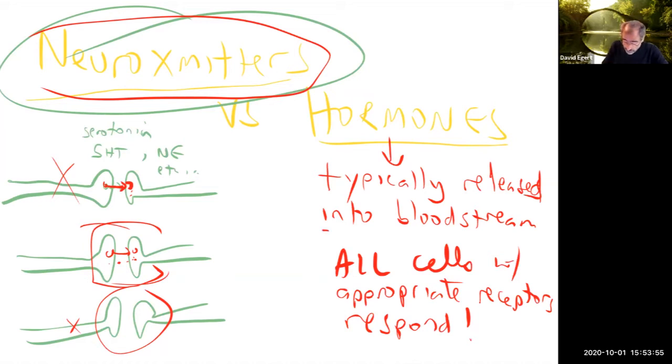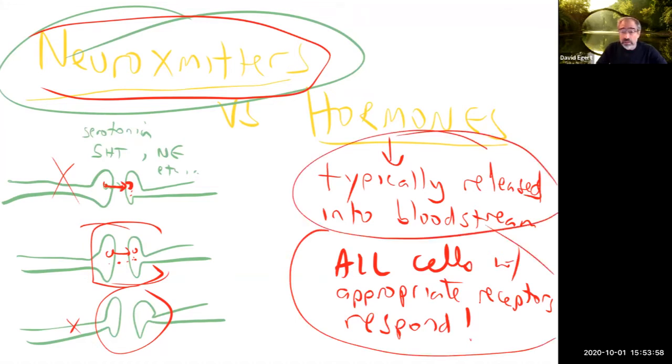If I dump adrenaline into my bloodstream as a hormone, now every cell that has that receptor is going to respond. I'm going to have my heart speed up and my eyes dilate and my bronchial passages dilate and everything getting ready to deal with the adrenaline rush, dealing with the fight or flight reflexes. So everything that has the receptor is all going to respond. Whereas a neurotransmitter is just something that's happening in a specific pathway from one neuron to the next neuron.